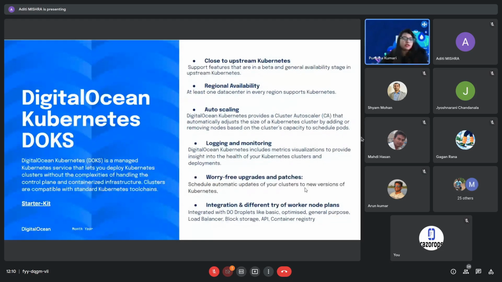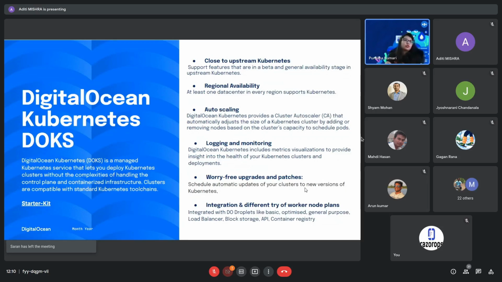So there is one common concern when people get into the managed version of Kubernetes: that they log in with a specific configuration, specific setups like managed provide, and can't make changes there, right? In DigitalOcean, we don't lock you in, and you can build your Kubernetes cluster on DigitalOcean. You will have the flexibility to make changes if you want to change some of the configuration. You can do that. And also, we are close to upstream Kubernetes.